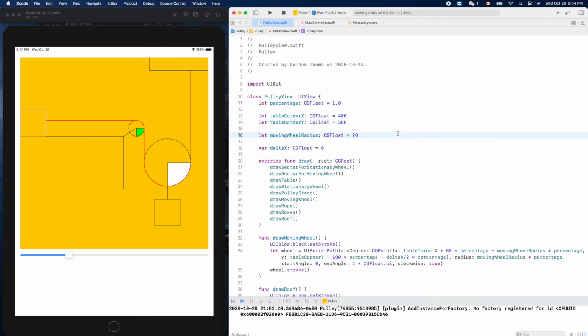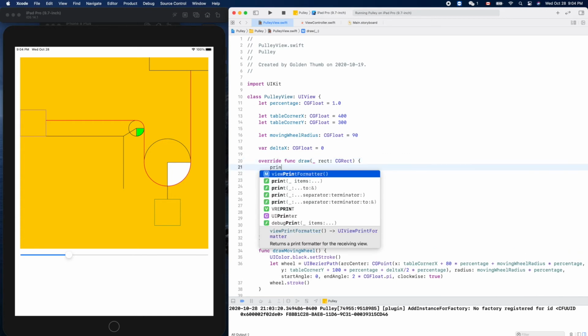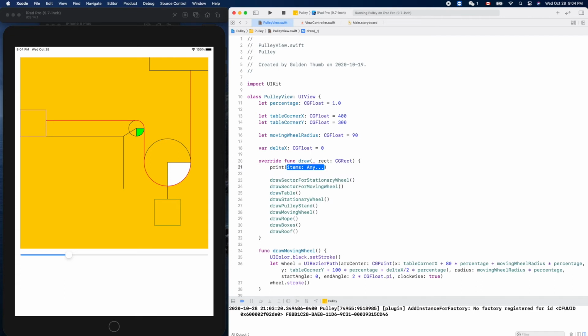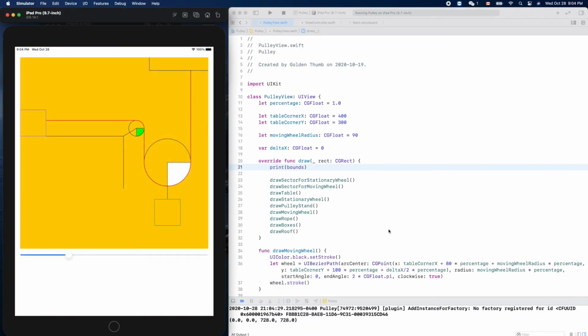Now let's print out its value. So print here, like bounds. Let's see. It will be 700 something, I guess. Yeah, 300. No, sorry about that. 728 by 728.